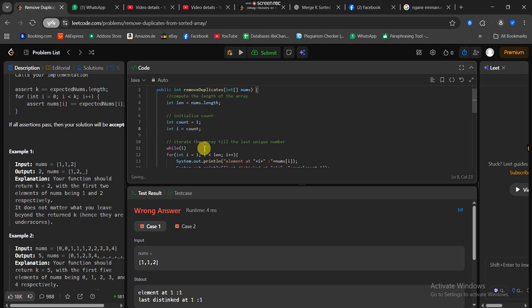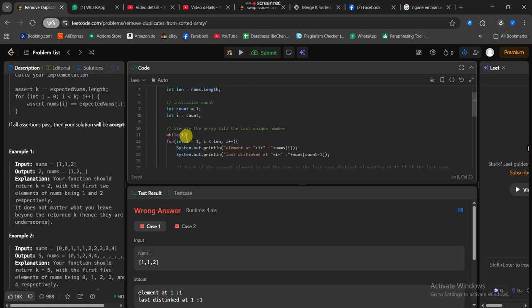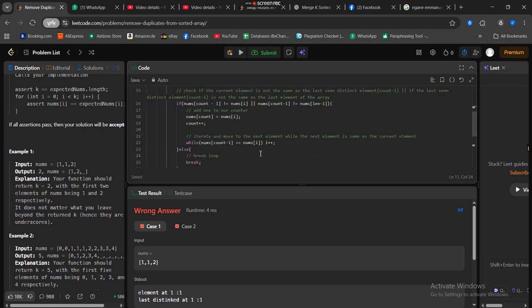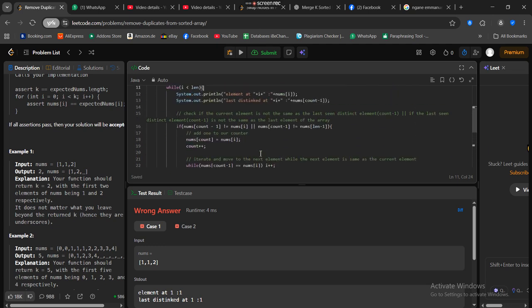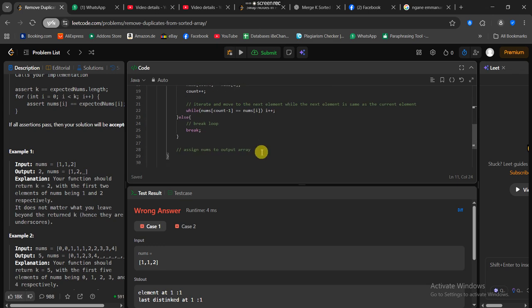Just like define it to count here. So i is less than length. We want to iterate i plus plus, so i. Just want to do i plus plus.